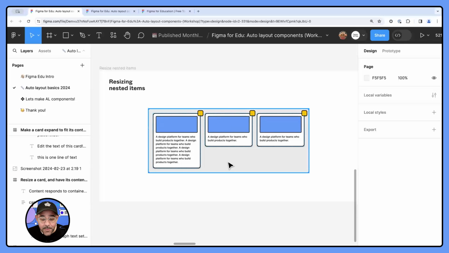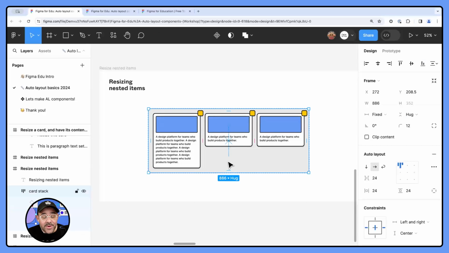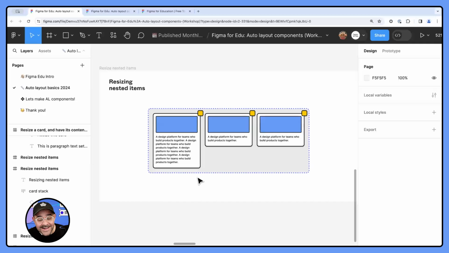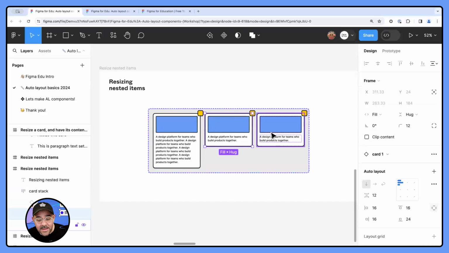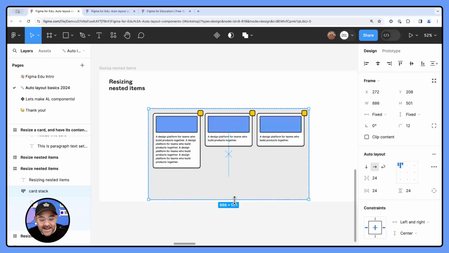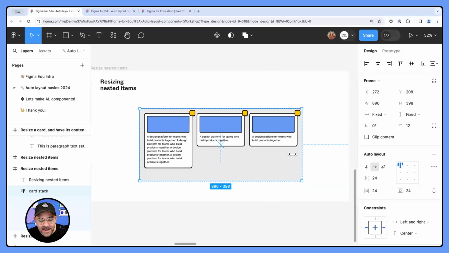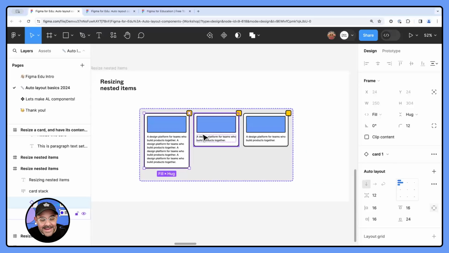Okay, so thinking about that, you can have three items that are nested inside of another element. So here, this is a container that has three of these elements inside. So this container right now is kind of acting independently of the pieces that are inside. We can set each of those elements inside of this container to basically grow to fill the available space.